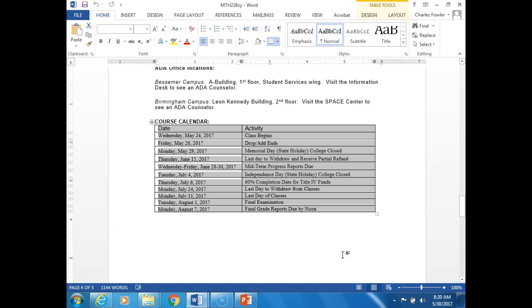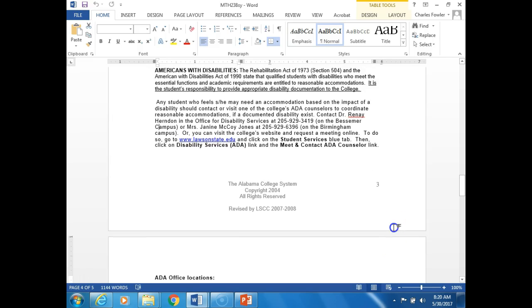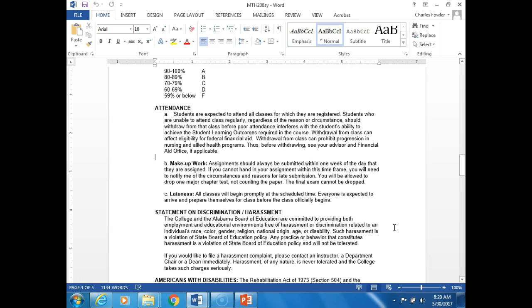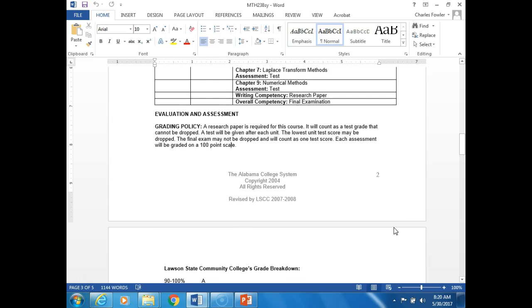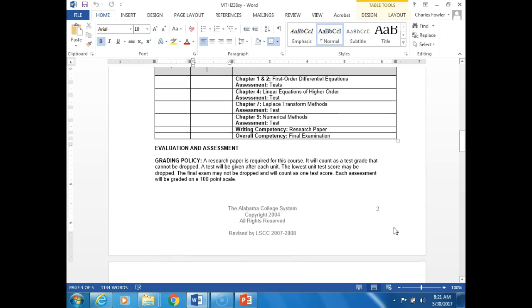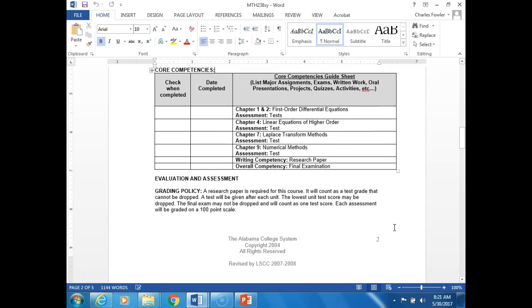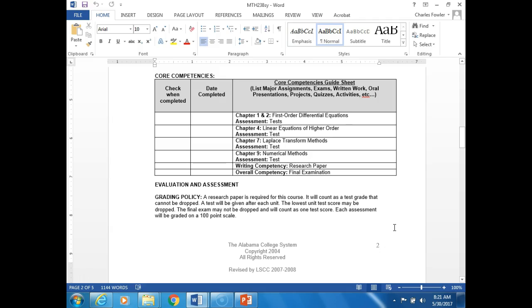I did want to point out a couple of things. This thing is so slow. I don't believe it was like this before. On the core competencies here, I think when I've taught this before, I found out that chapter 1 was important enough that we did need to go over that. Even though it's not first order differential equations, it does lead to that, and it talks about those. So we're going to do chapters 1 and 2.